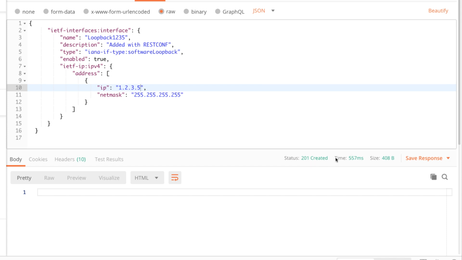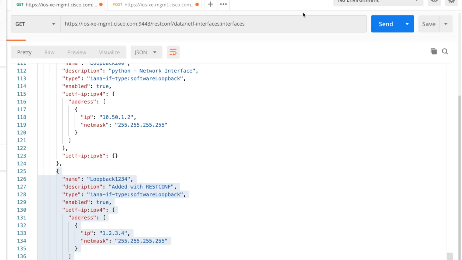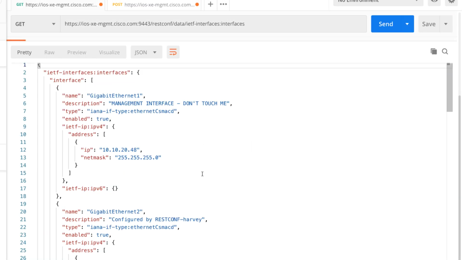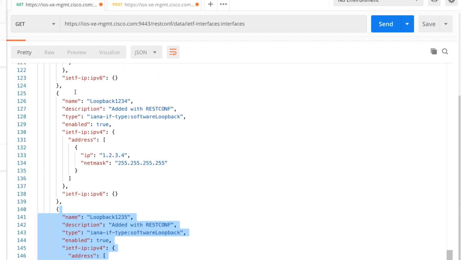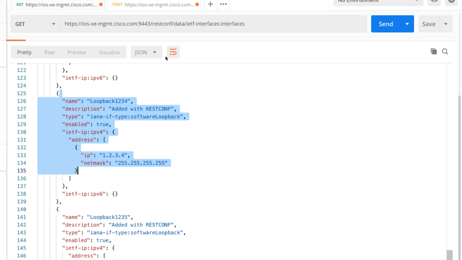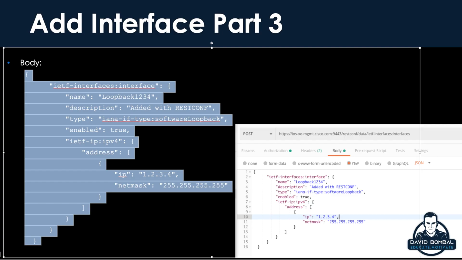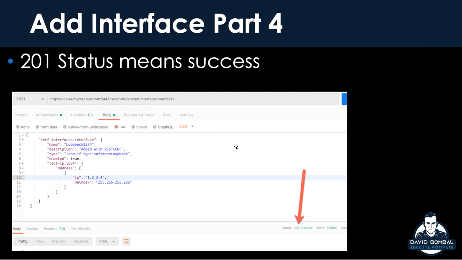We've got 201 created. Go back to get, click send. Notice 1235 exists, and so does 1234. So there's an example of creating a loopback interface on a router using a REST API. Direct connection to the REST API of the router. Okay, so I've once again put that in the PowerPoint presentation for you.